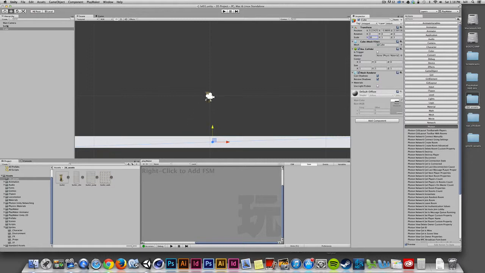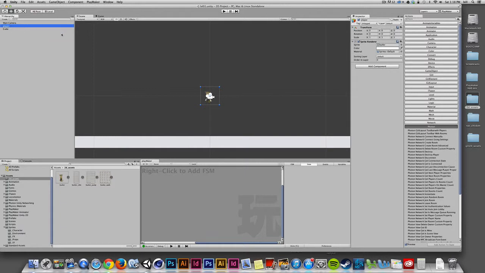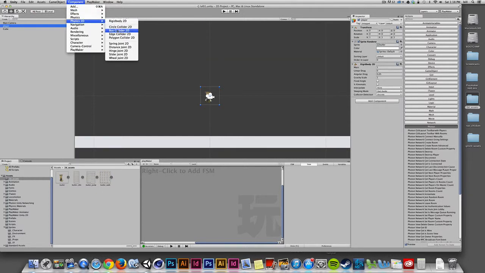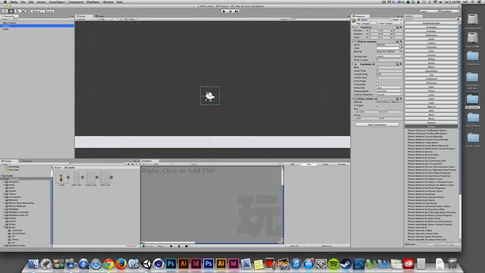In fact, if I take my player character, I'm just going to rename my player sprite Player. If I take this character and go to Components, Physics 2D, and add a rigid body, and then go back in and add a box collider, at this point gravity is going to take over and the object is going to fall. I'm just going to take this collider down a little bit, move it around a little bit as well, just trying to line it up more with the sprite itself. So that'll be good for the demo.